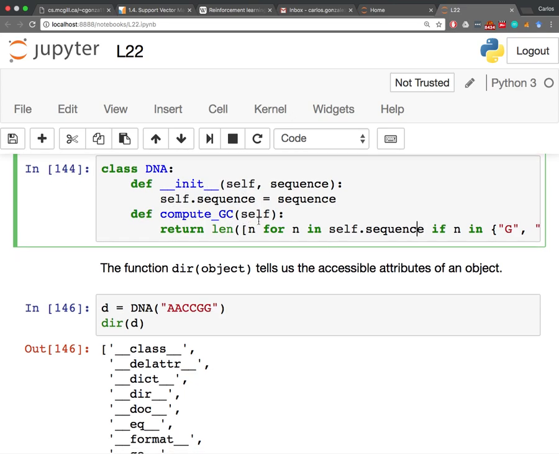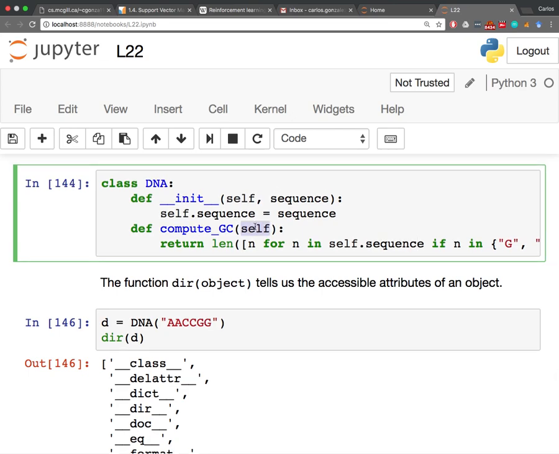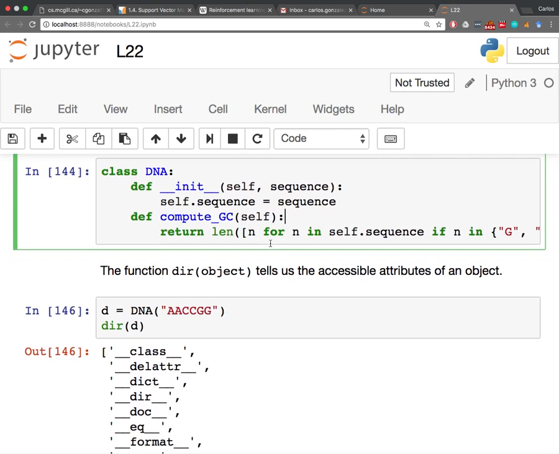an instance method. When a function acts on an instance of a class, it's called an instance method, not a function. This is just terminology. It's still technically a function with input and output and all this stuff. But what happens is it always requires an instance of the class for it to work, all right? So compute GC wouldn't make sense if you didn't give me a DNA object to work on. So I'll define it here, and then we'll see how it works.